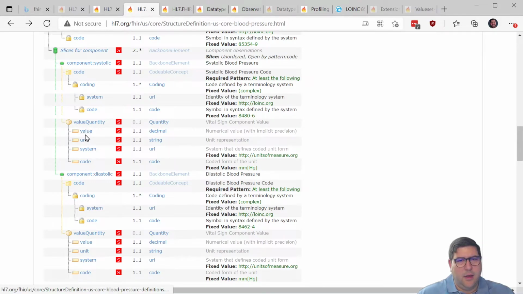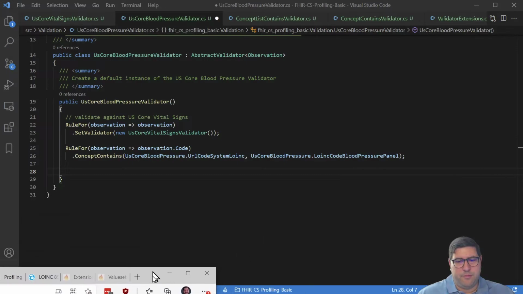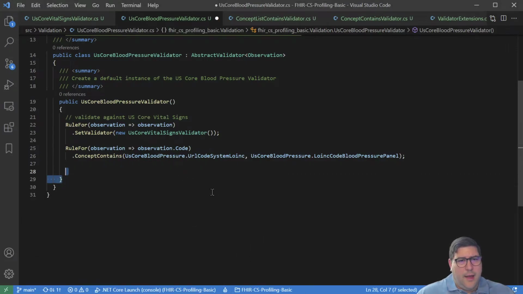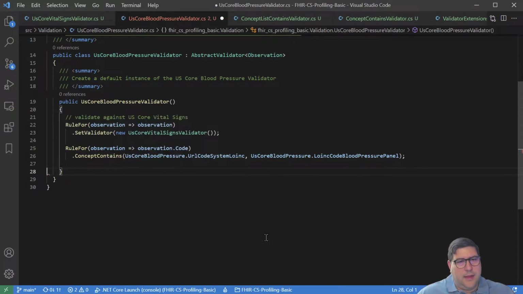So in this case, these are all the same because you can see they are, if we have a quantity, it needs to have all these other things, and it needs to have that matching value. To build these out, unfortunately, this isn't like we had before that it was a codable concept. This is just a random backbone element within it. So we're going to have to build this out, at least to start with.